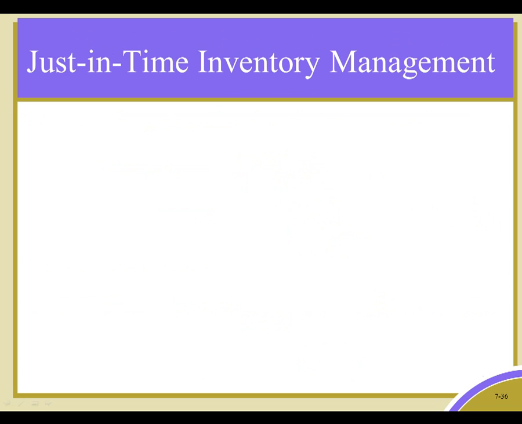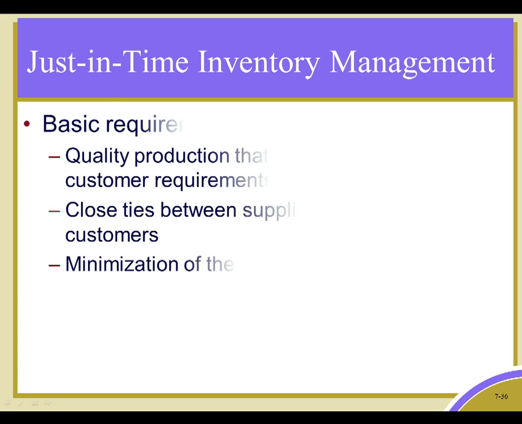Now, you may have heard of just-in-time inventory management. Just-in-time systems really are compatible with this economic order quantity that we have been looking at. What makes just-in-time work is that advances in communications, coordination have allowed companies to really drive down the ordering costs, which means they can order more often and keep a lot less inventory on hand.